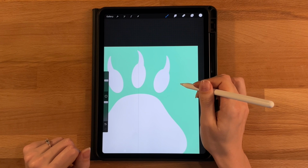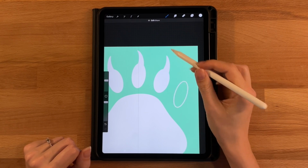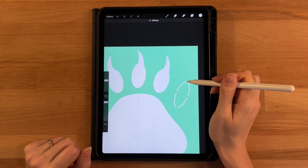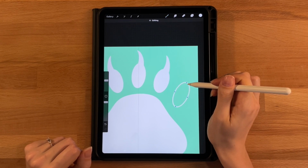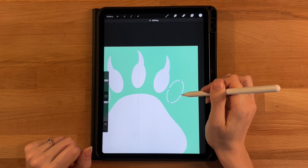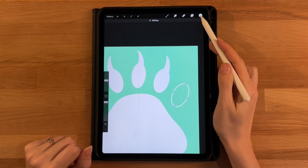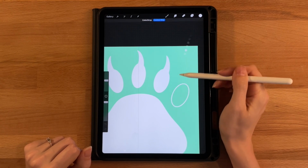But same size for our oval, so we will just draw another oval shape, hold it down, click edit at the top. Again, tilt it out a little bit and try to kind of match roughly the same size and shape as we've been doing, like so. And then go ahead and fill that in.